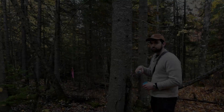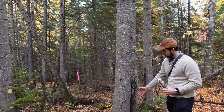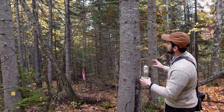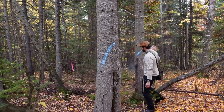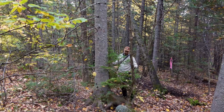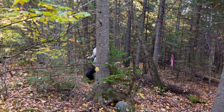Here we have another small patch of trees with the same risk factors: pretty severe rot in the bases, recessed crowns, and they're just reaching that point of senescence. If I take any one of these trees I put the others at risk, so I'm going to take a group of about seven trees here. There's also a nice little red spruce behind this one - that's a real benefit. It's going to get a lot of sunlight and grow nice and strong. I didn't see that at first, but it actually makes me very happy, so I'm definitely removing these trees.